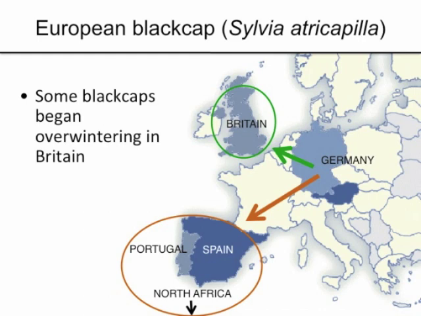In the 1960s, birders in Britain began reporting that blackcaps would remain throughout the winter in Britain. And since then, numbers have soared. There were only a few in the 1960s, but year after year, more and more blackcaps began spending their winters in Britain, until now about 10% of the population of European blackcaps are found in Britain throughout the winter, whereas the 90% still migrate to Spain, Portugal, and North Africa.